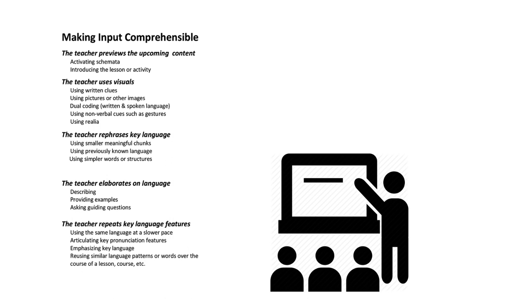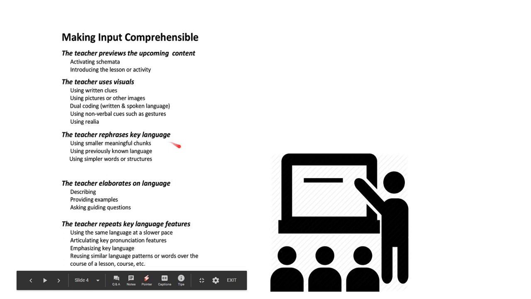For example, let's say over the course of a semester they hear something like, ask your partners, which is key teacher talk because it's instructions about what to do. If you keep saying it that way, ask your partners, ask your partners, well, it's less for them to process, and it helps them learn that language that you'd like them to learn and do it in a way that leads to learning.